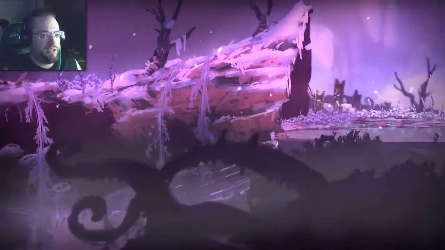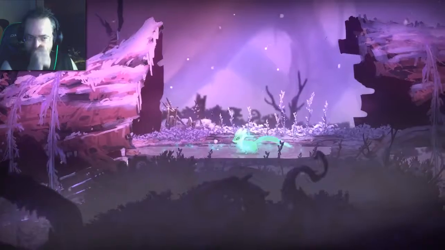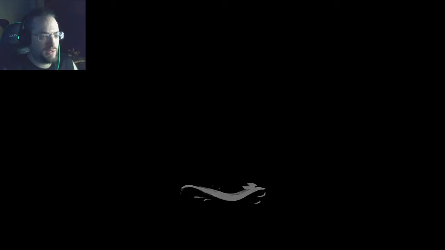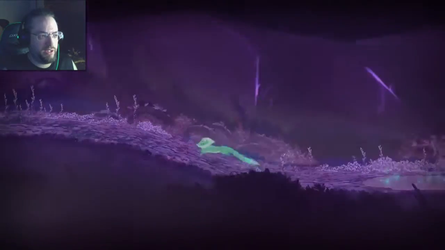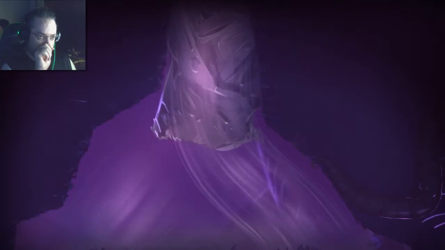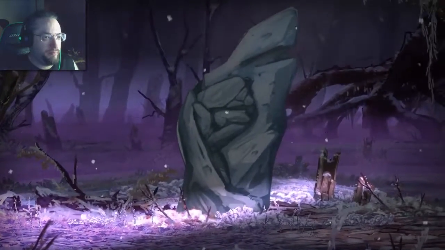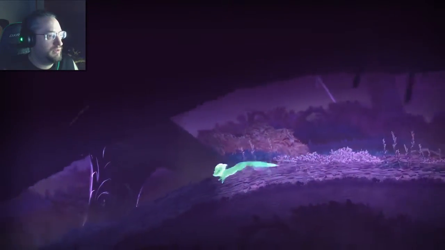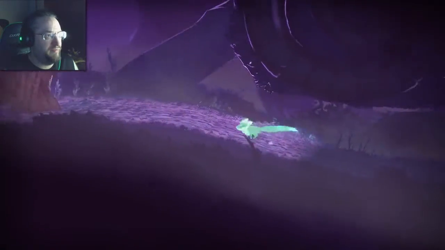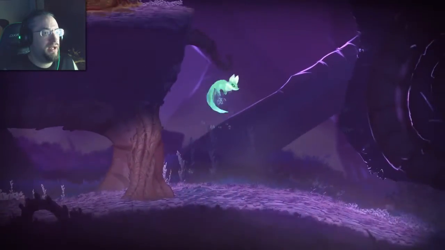I imagine the eel, fish, whatever was the same way. Let's go sway. Whoa. Okay. Now it goes out. Pop. That's weird. Why did it pop out just then? I don't know. How do I get up there?